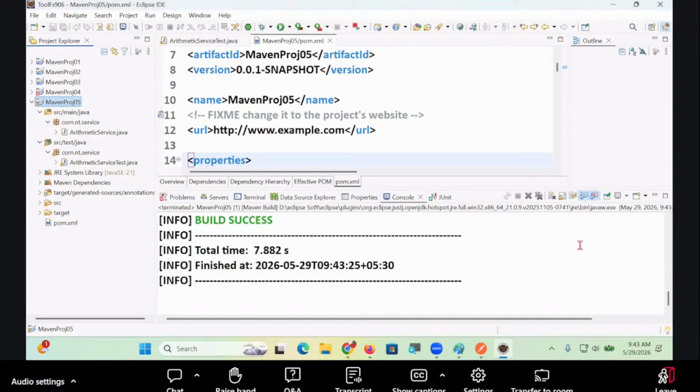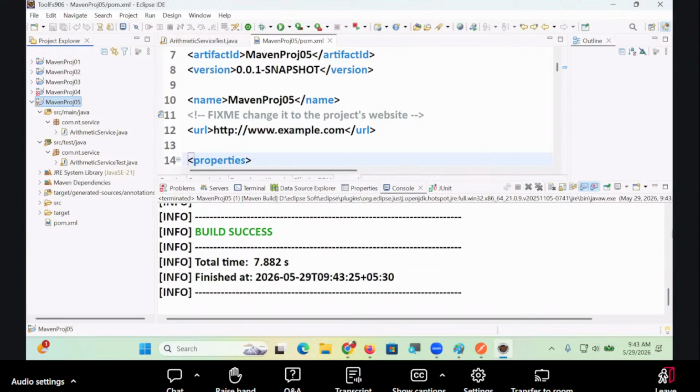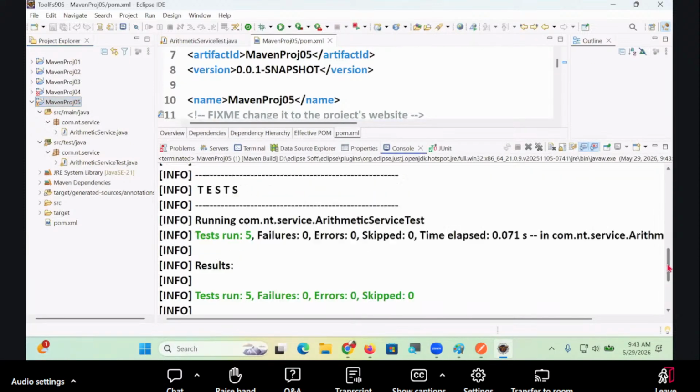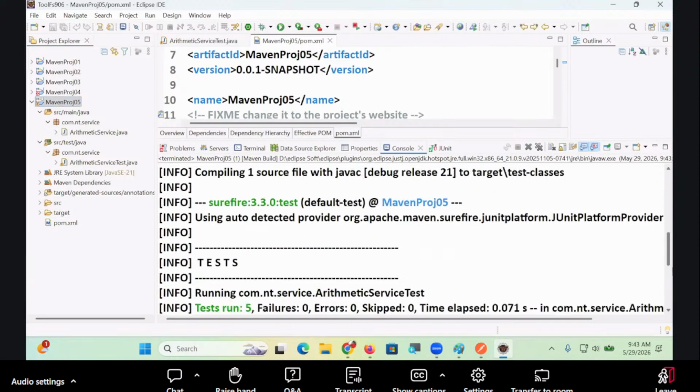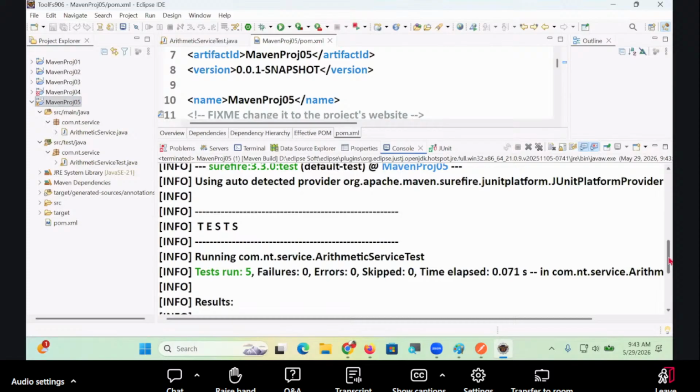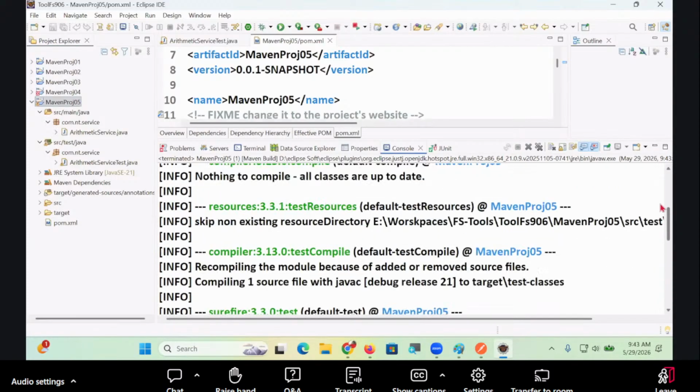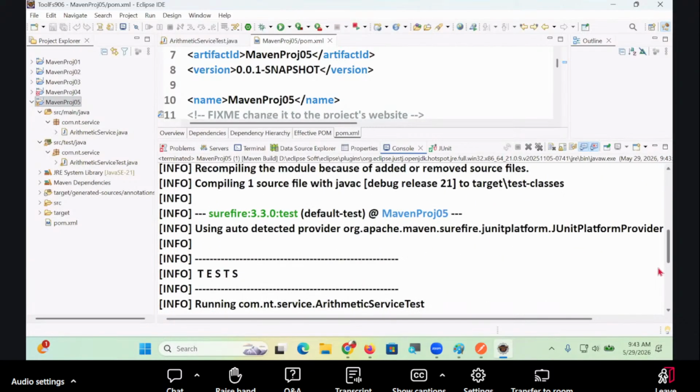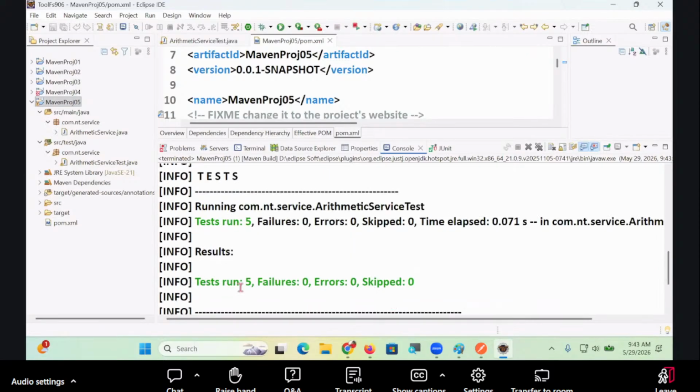Build success has come. Total 5 runs. Failures are 0. Errors are 0. Skipped is not there, guys.